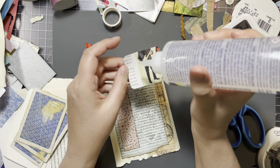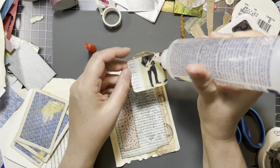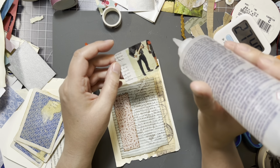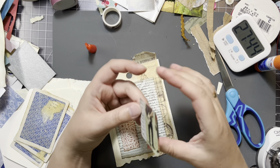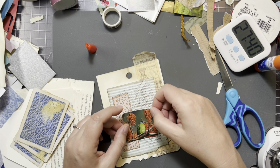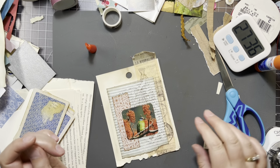I'm using this glue, and the only reason why I'm using this glue is just because it seems to be working a little bit better. I am having a lot of problems with the Elmer's glue. About a year ago, 2 years ago, I had a bunch of them, and I never had any problems with them, but this year I'm really struggling with the Elmer's glue. I don't know why. I wish I wasn't. Make life a little bit easier. All right.